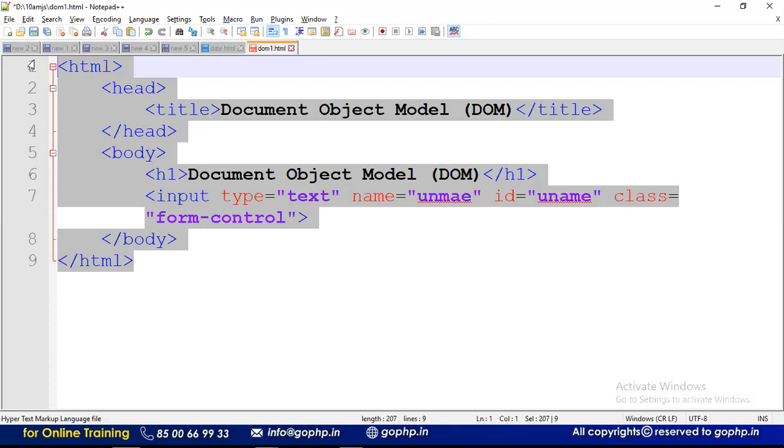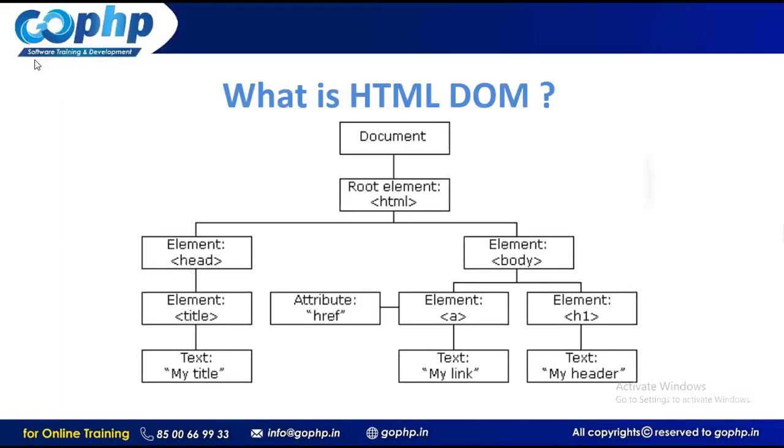For every element, who is the father? Document is the father, guys. That's why I make my root element the document. After that, HTML. HTML contains the body section and head section. Can you see the structure here? Who is the father of this document? HTML. Who is the father of HTML? The document object is the father of the HTML element, guys. Can you see the structure?